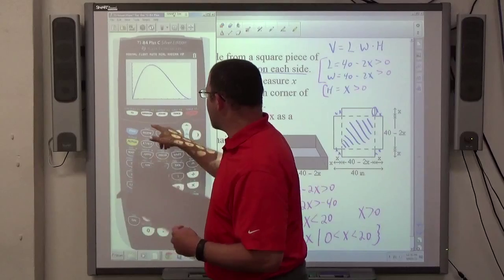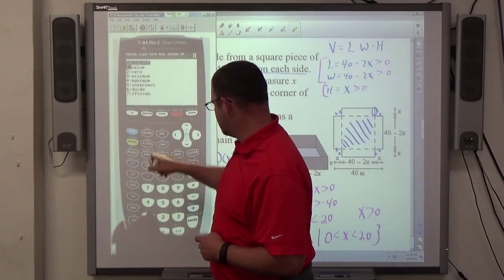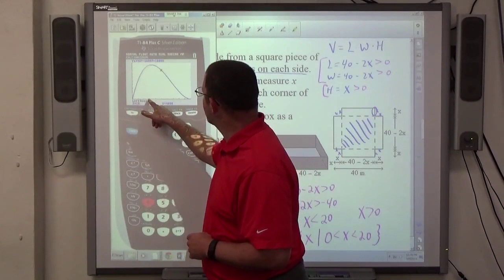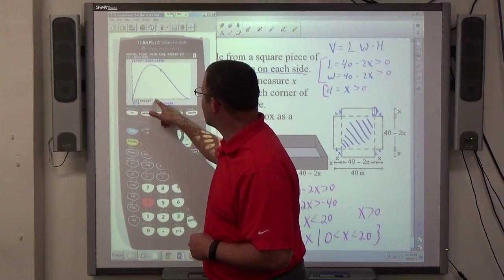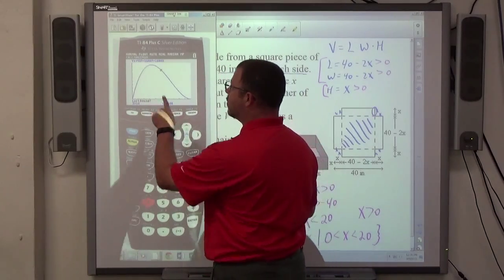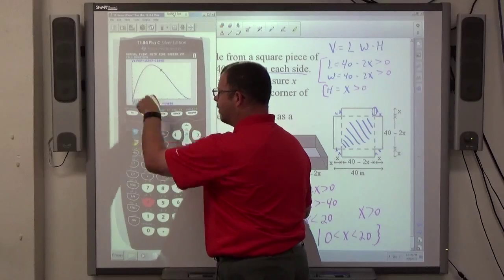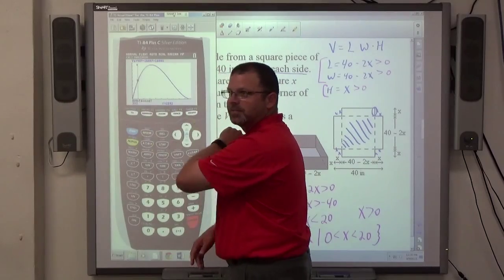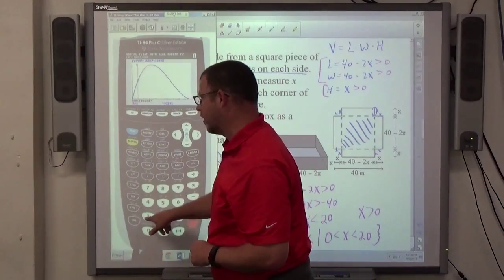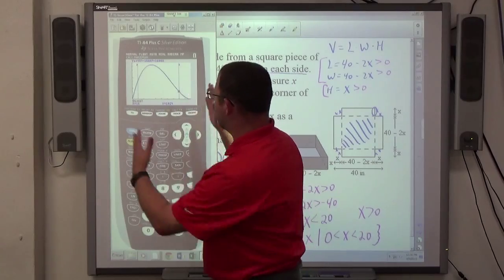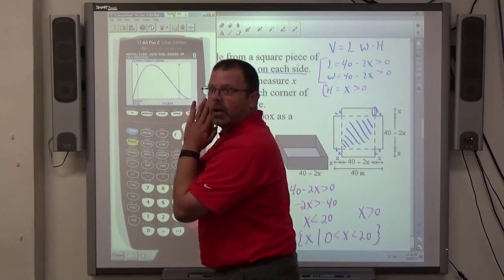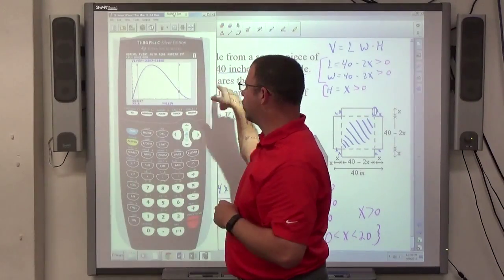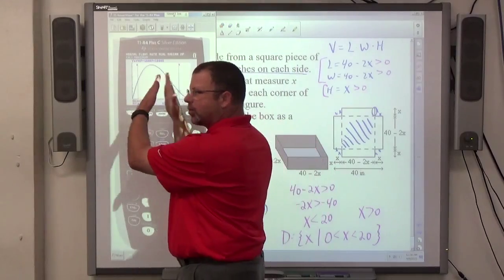But again, I can calculate maximum. Calc, maximum. Isn't an x scale 2? Oh, yeah, 2, 4, 6, good job. So 2, 4, 6, 8, between 6 and 8 it looks like. So as far as the left bound is concerned, I know where my maximum is. I want my left bound left of that, so maybe pick something like 2 or 4. I'm going to go 2. Just make sure you're to the left of it. The right bound, make sure you're to the right of it, so I'm going to go maybe 16. So you can see my answer lies between these two boundaries. It doesn't matter that this one's way off, as long as you're on the screen. I couldn't pick 24 because I only wanted 20, right? Pick on the screen on either side of it.